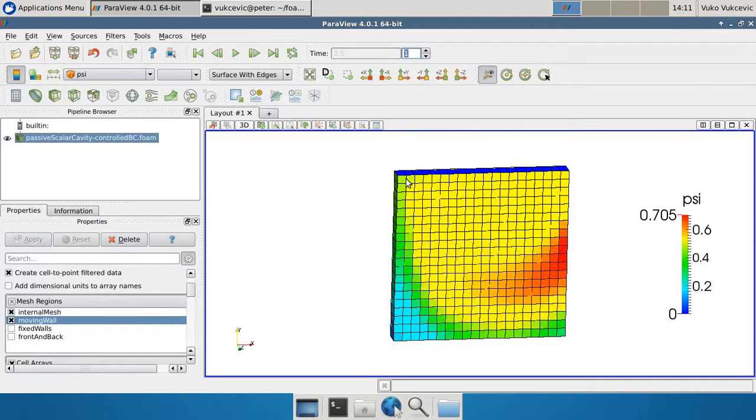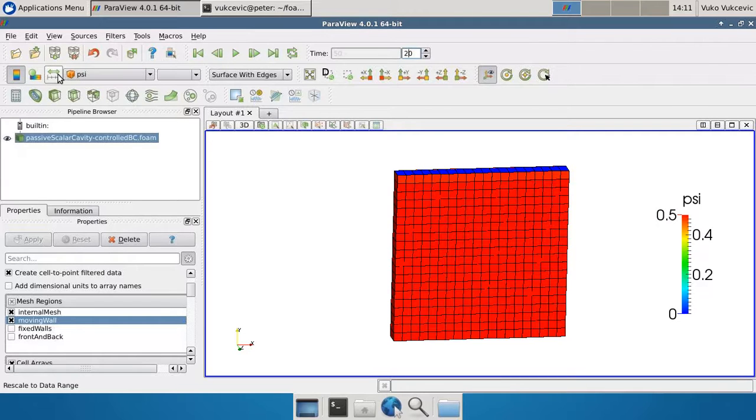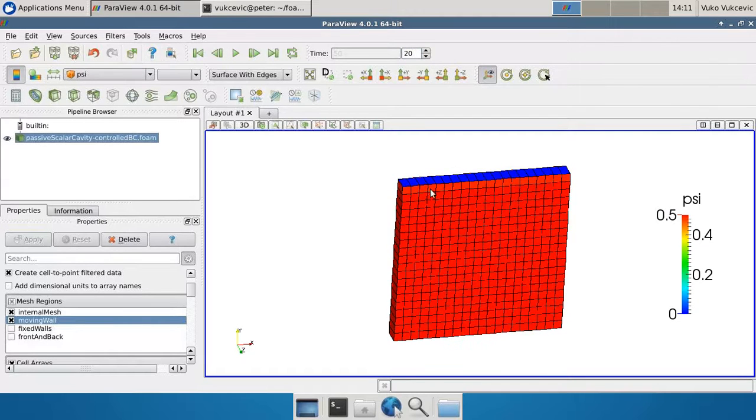Okay, so you can see here basically already we have more than 50% of the ink in the system, so the boundary condition just switched off from 1 to 0, and then after some time you get a uniform distribution of 0.5, but the boundary condition is 0 up there.